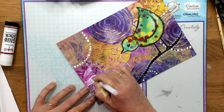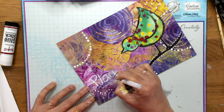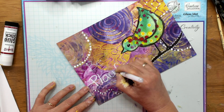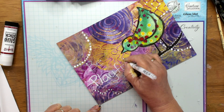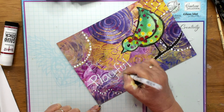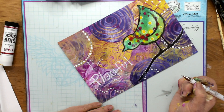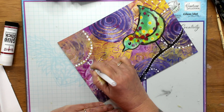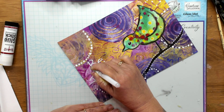I think this looks like a very playful bird. I'm going around my words and on my letters I'm doing little balls on the top, on the edge, or where each line finishes — a little ball in the center of each letter. This is nice because it's your handwriting. I'm just going to thicken this one up. Then I'm going to use my black Posca pen and just trace around all my writing, and you can see how it now really starts to stand out. Make sure you trace around those little ball bits.